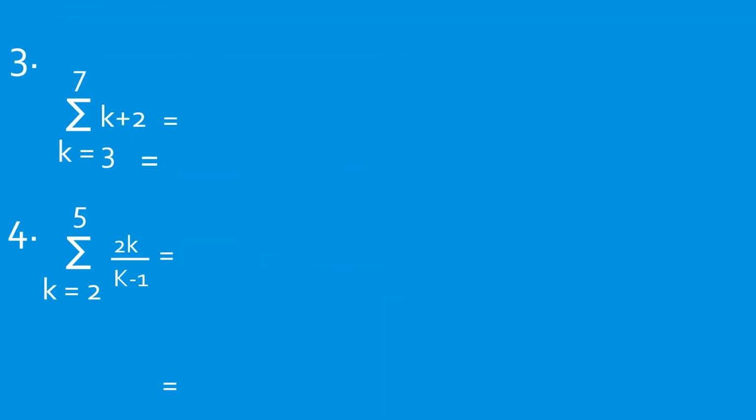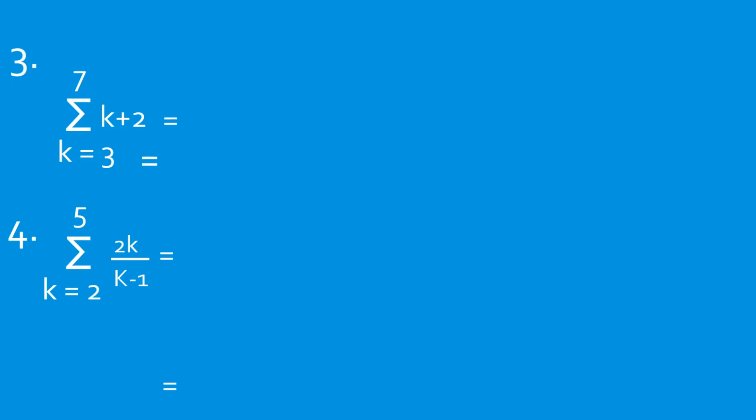Next. Okay, look at this one. So here we have k plus 2, and the start value of k, because actually you can use any letters. Instead of i, you can use the letter k, or the letter n, or the letter x. You just need to pay attention to this. So k plus 2, wherein k starts from 3 and ends here at 7.